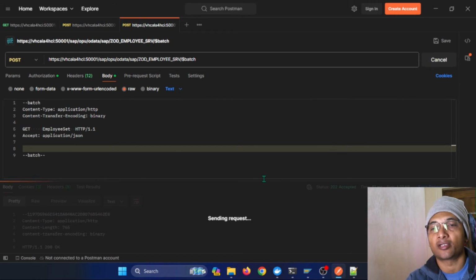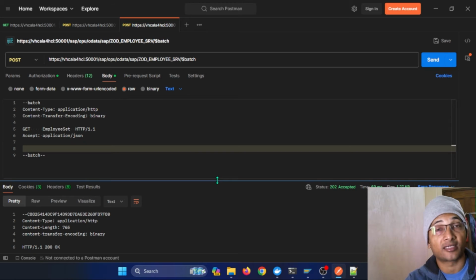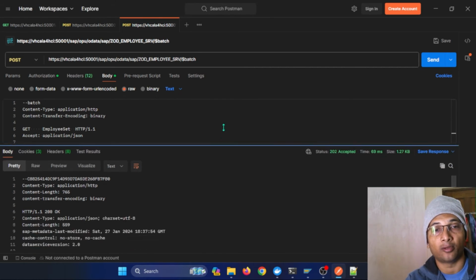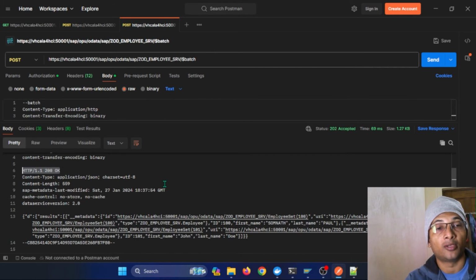So if I just click on send, now I can see it's a 202 accepted, which means the payload is accepted, but it doesn't guarantee that your things actually worked. You get to know that by understanding this response. And the response is 200 because the get call returns 200 if it worked fine. Now you see the data is retrieved, and you can click on XML.